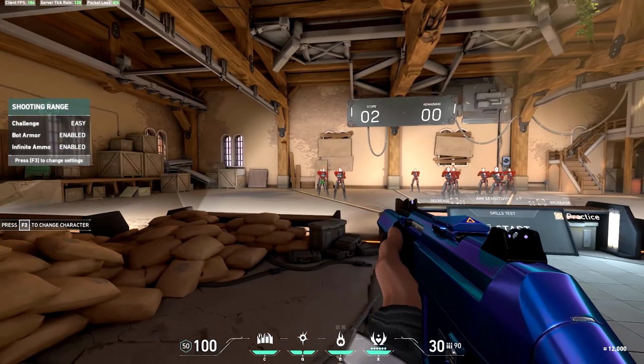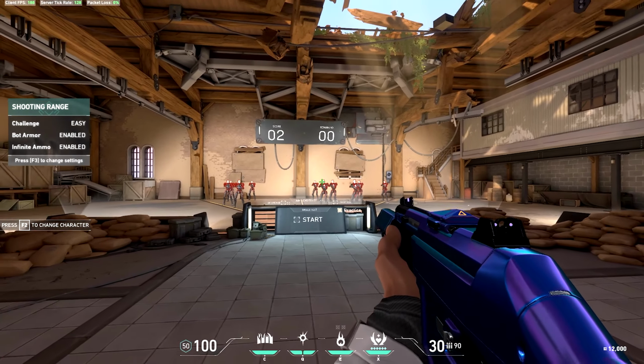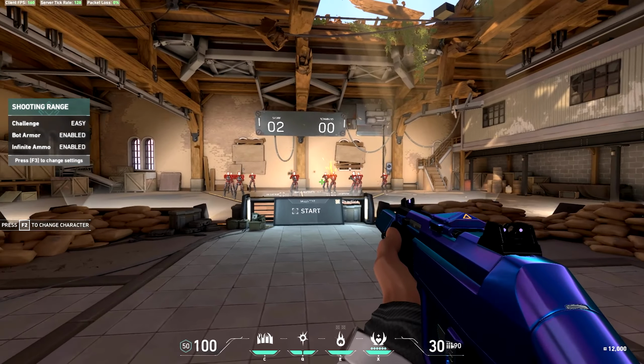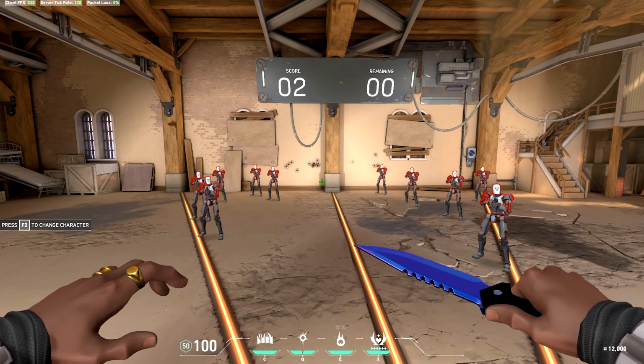Let's get a bit further range here. So I'm going to go for the head, and then I'm going to work my way down. Depending on how far they are is how far down the body I need to go. Missed that. So you can see that's all you need to do to get a kill.